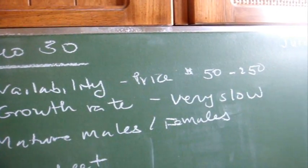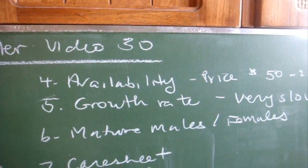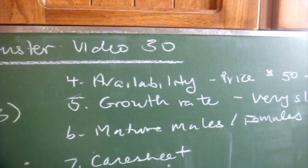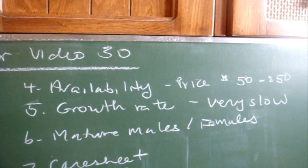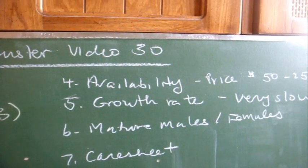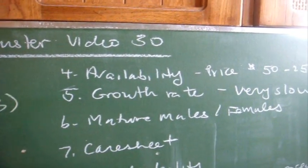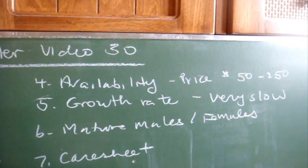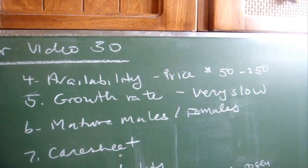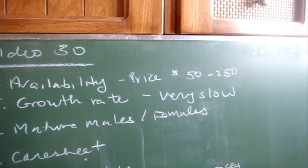Now the availability, the price range, and so forth. In pet stores you're never likely going to find species of this caliber because they are just too rare in the hobby, and you can only find them in online dealers like in Canada. Tarantula Canada has some for $50 around an inch. You can try to look for dealers like kenthebugguy.com, petcenterusa.net, SwiftSimfords.com, and then if you're in the UK, you can try virginiacheeseman.co.uk or thespidershop.co.uk and see if they have any available for sale.